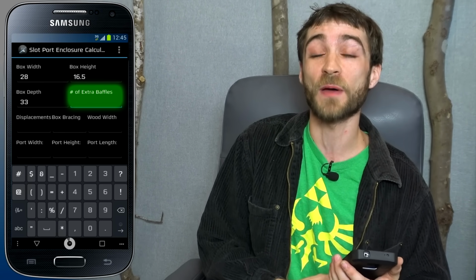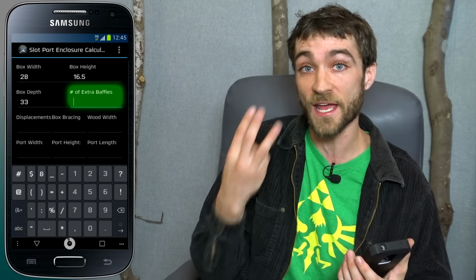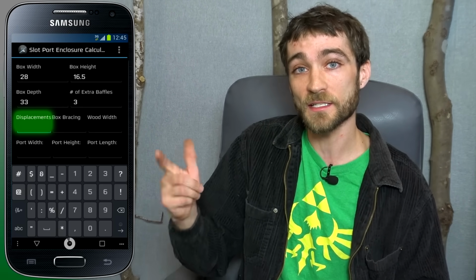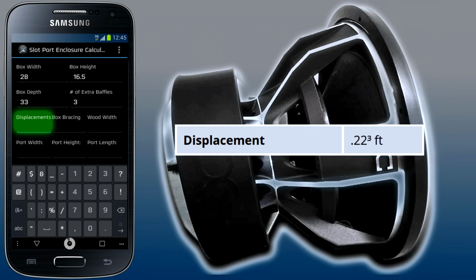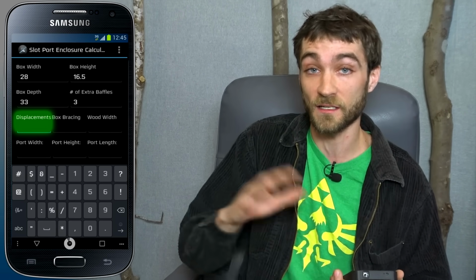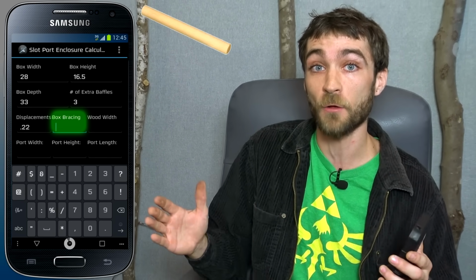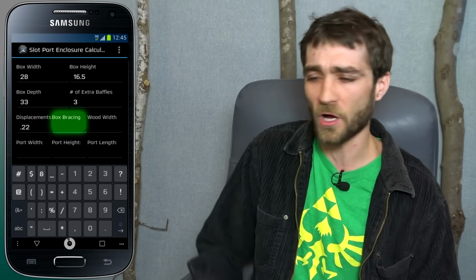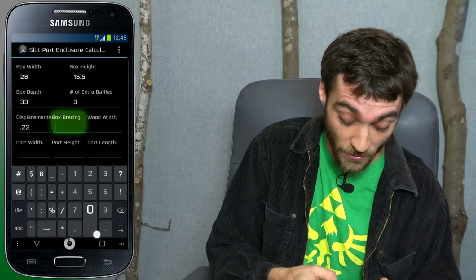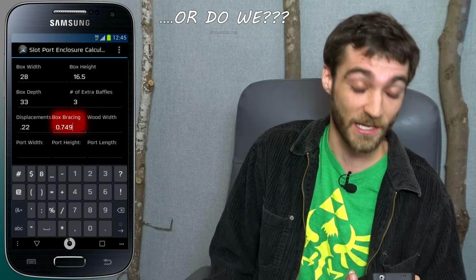And a number of extra baffles. We're gonna do a total of 4 baffles, so that means 3 extra. So let's add 3 there. And the displacements. The sub is listed on the DC Audio website for 0.22 cubic feet. That's how much space that the motor and basket takes up. 0.22. And then box bracing, we're using dowels, 2-inch dowels. I'm not gonna go through all the steps of calculating volume for a cylinder, but long story short, we have 0.749, even into the thousandths place there, of displacement.